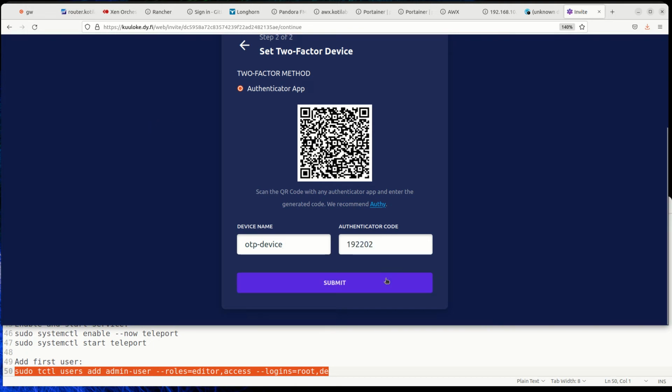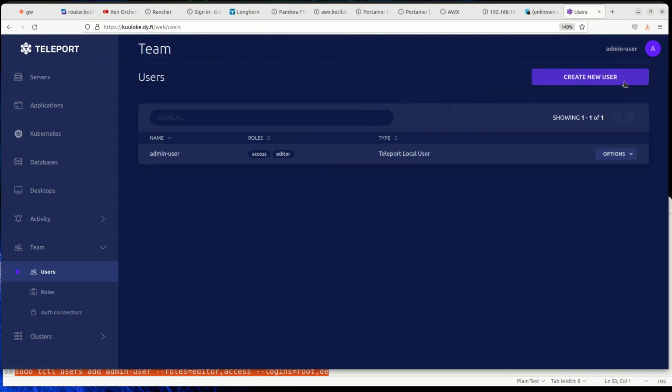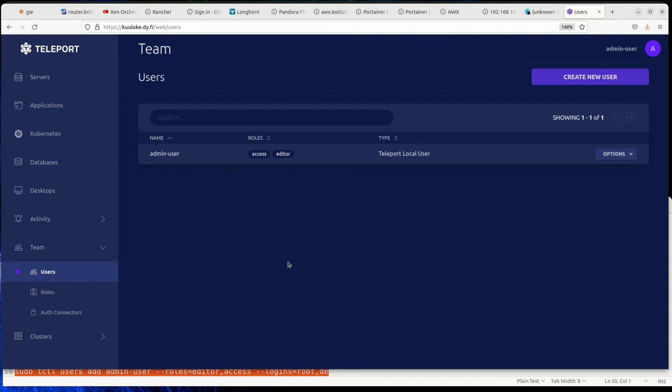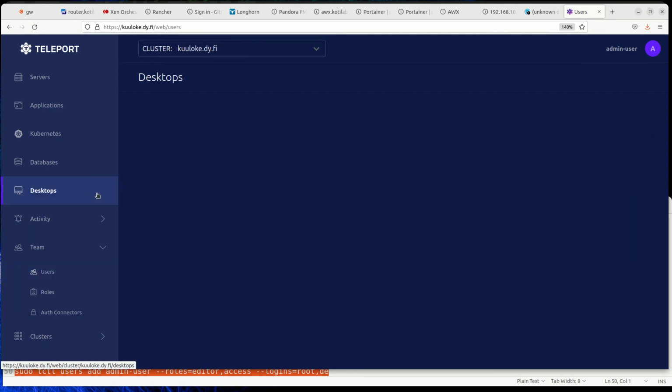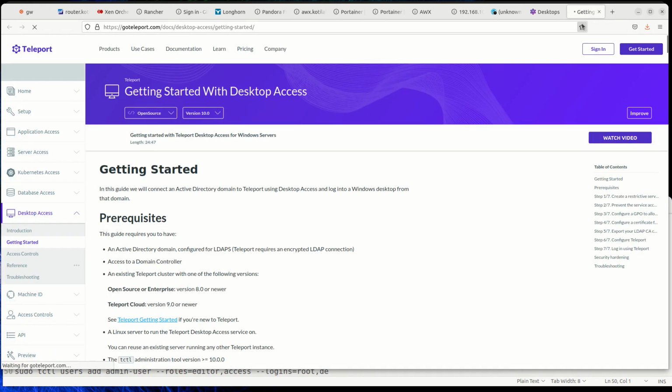So what can Teleport do? Teleport can be a proxy between Linux, Mac, and Windows hosts and also a proxy to applications, etc. So now you can manage users via the web GUI. Windows clients must be configured separately because those require changes on GPO and RDP settings.